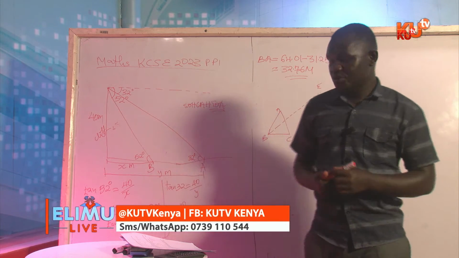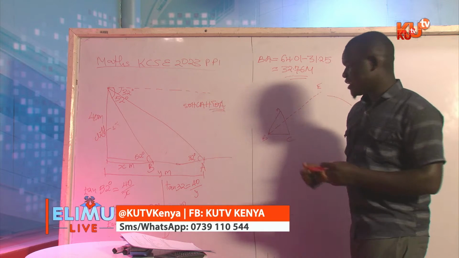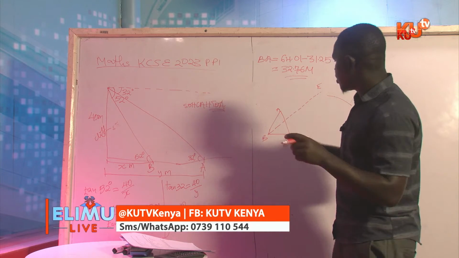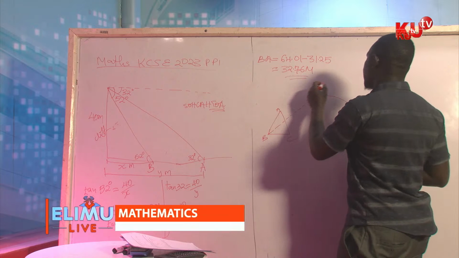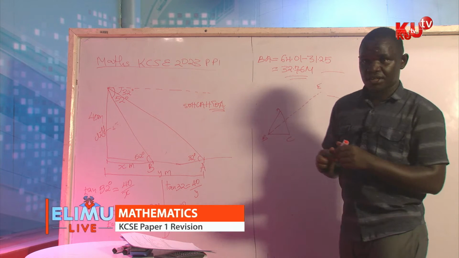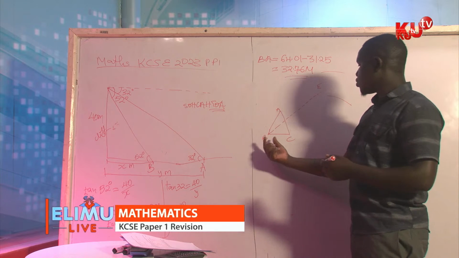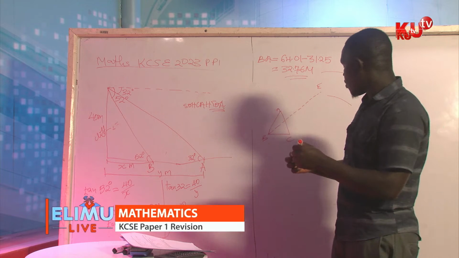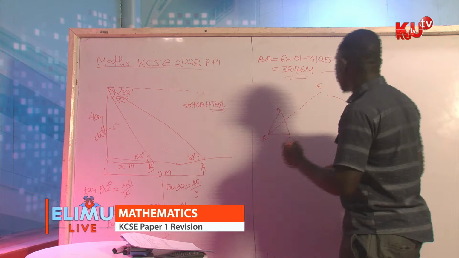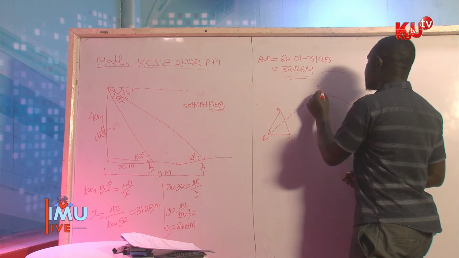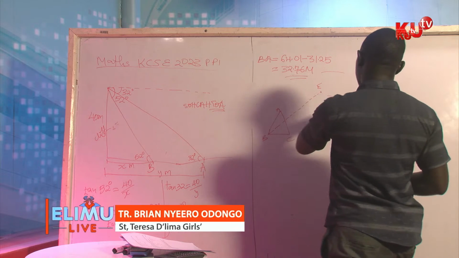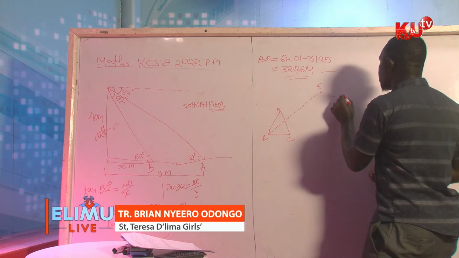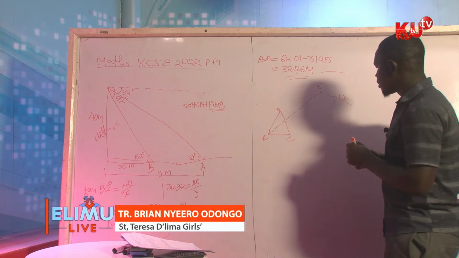I'm sorry, dear students, for that technical issue, but we are back. So I said, with your pair of compass at point C, you make an arc here, transfer the same measurement to point A, then make an arc at the other side, like that. Then we also need to consider this distance BC. Measure it using your pair of compass, then place your compass at point E here and make an arc. Where those two arcs cut each other will be point D.